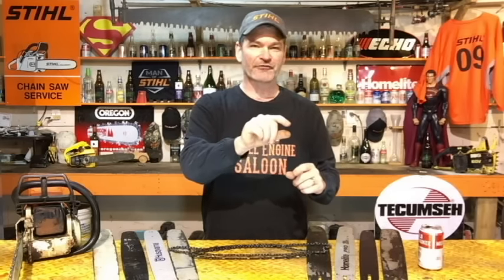So now you want to buy a chain online — you have all three numbers and you know whether it's a 3/8 picot low profile or full size 3/8 chain. Go to the link in my description — this is a perfect example. On Amazon, sometimes the description when selling a chain just says '16 inch bar for a Husqvarna chainsaw,' which doesn't tell you anything. Here's a tip: they always have a photograph right beside the description. Zoom into that photograph of the packaging. Nine out of ten times, the packaging will say right on the front: gauge, pitch, driver count, and whether it's low profile picot or full size 3/8. Zoom in and you can't get it wrong — you'll know you're getting the right chain.